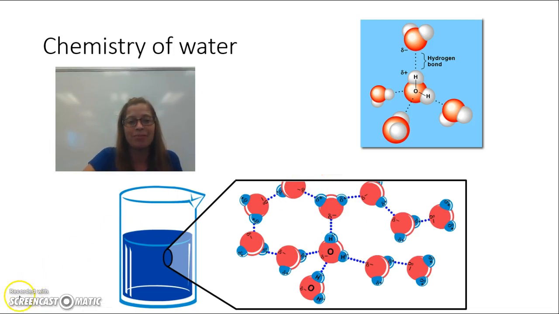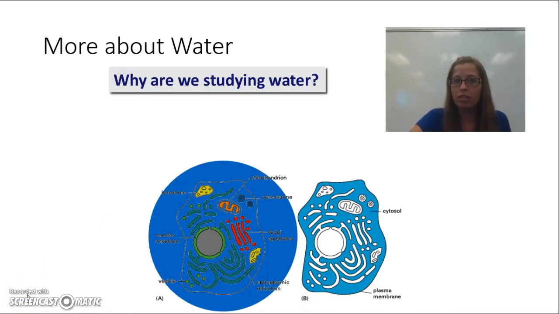Let's discuss them. First of all, I wanted to discuss why we would even bother studying water. If we take a look, you can see that the inside of a cell is mostly water. But what's on the outside? The outside is actually mostly water too. So cells create a system that is separated from an outside fluid system. And this becomes really important later when they're trying to transport materials into and out of the cell.